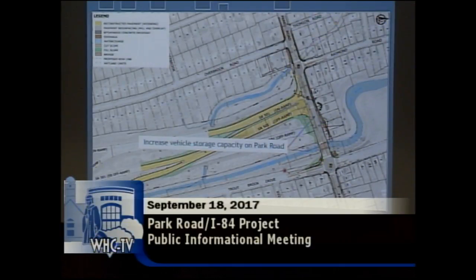And as I mentioned, the separation of the new on and off ramp configuration will pull that traffic further away from Trout Brook Drive, so it'll allow you to store more traffic on Park Road in between the 2 intersections, the off ramp and on ramp intersection and the Park and Trout Brook Drive intersection. Now we're adding left turn lanes where we can. So we have left turn lanes proposed for Overbrook Road, for Raymond Road, those are kind of back to back. And then on Trout Brook Drive, as you approach Park Road, there'll be left turn lanes added to that intersection.